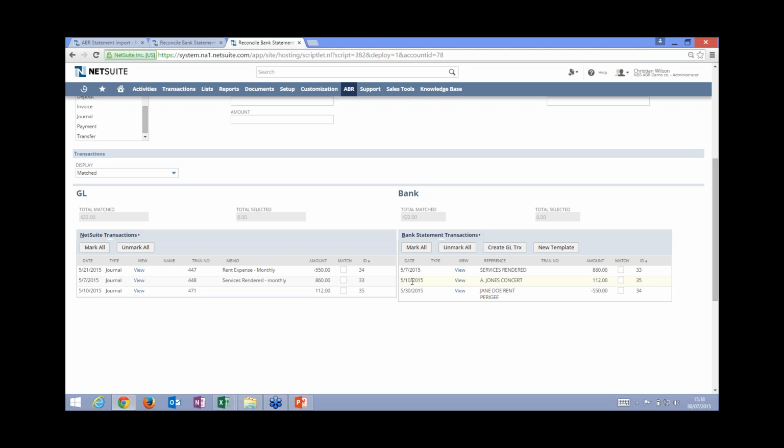Now, I must apologize, because at this stage I realized that I didn't enter a memo. I'll tell you what the memo should be, so it's just come in blank. When you're setting up your automatic generation templates, it's key to make sure that you tell it what the reference is, one of the fields on that screen, which would carry across to the left-hand side. So now NetSuite has not only automatically matched transactions, and we've manually matched a transaction, we've also automatically generated a transaction within NetSuite to match one of the lines on the bank statement.